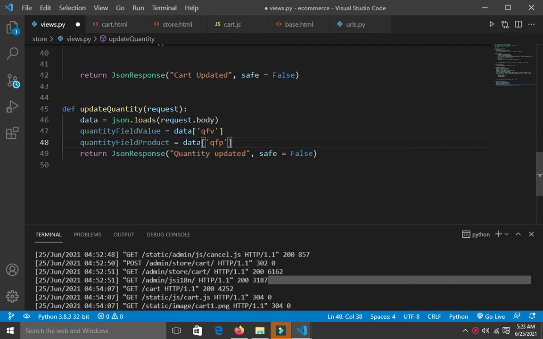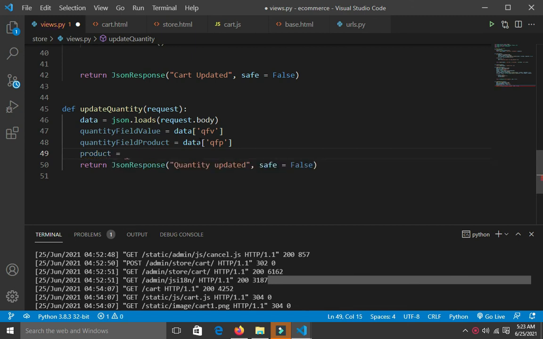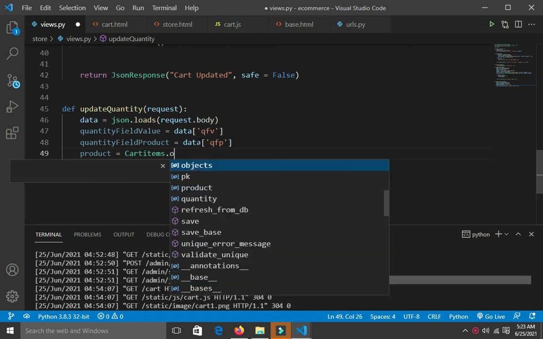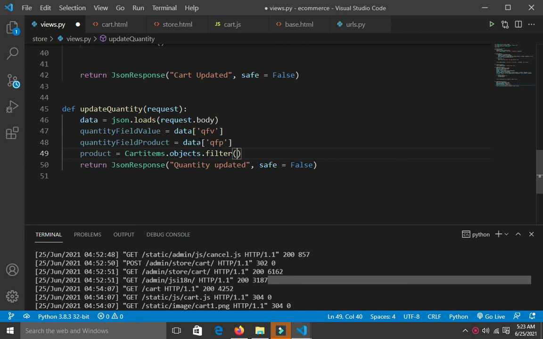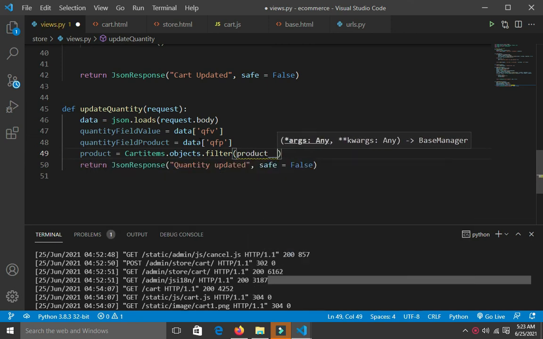So after I've done this, I'm going to query the products from the cart items. I'm going to simply say products should be equal to cart items dot objects dot filter, products underscore name equal to quantity field products, dot last.